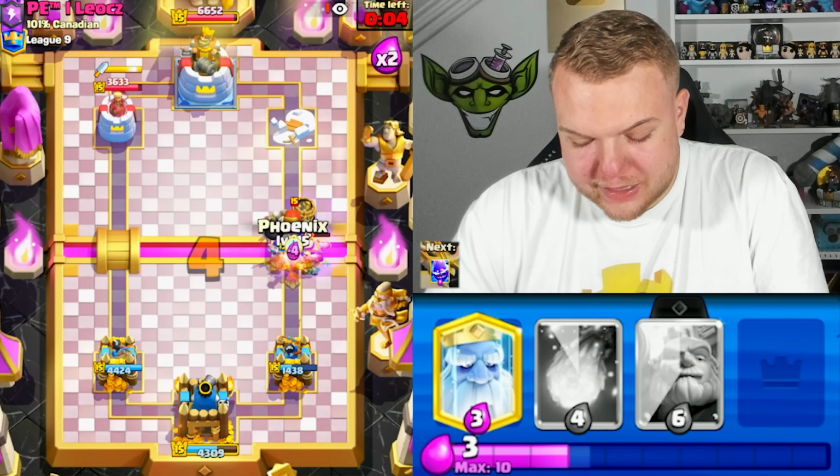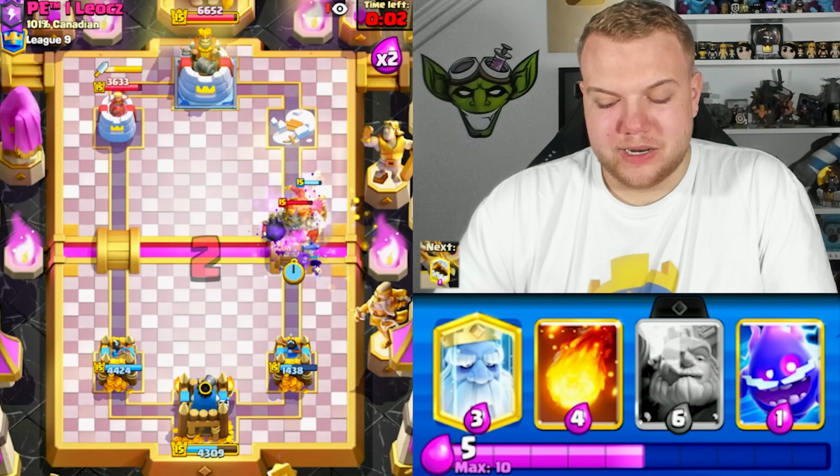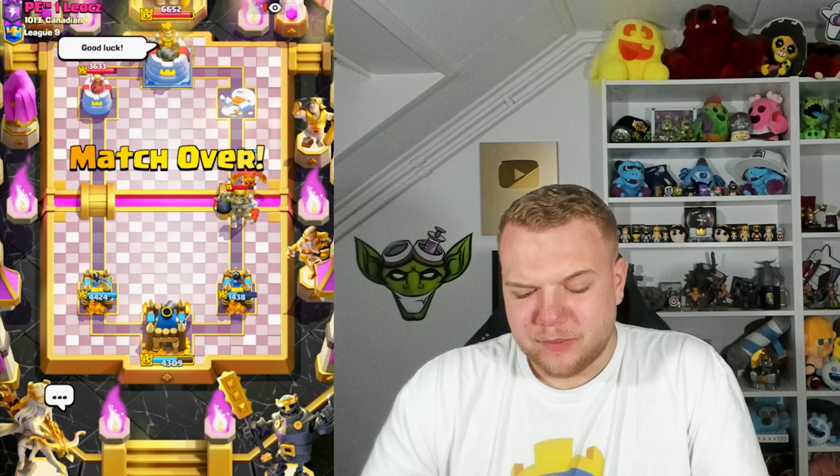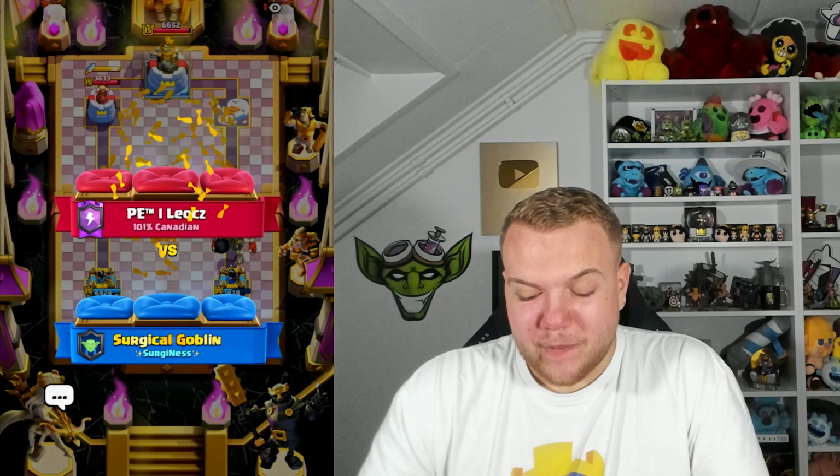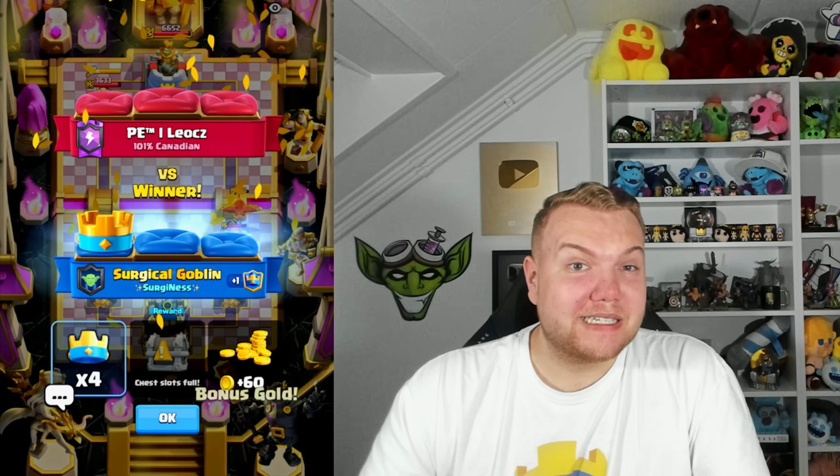We can go Evil Skeletons. We have the Phoenix, and that's gonna be a really nice, and I wouldn't say easy, but still a really solid W. So hopefully we can get to League 10 with the next W. See you guys soon with potentially the last match.